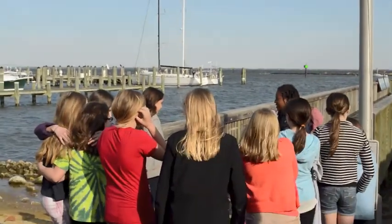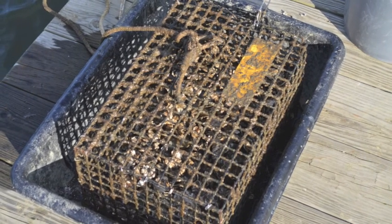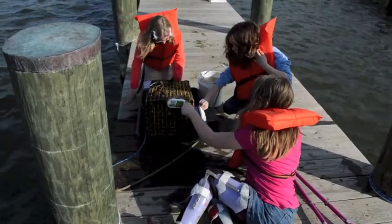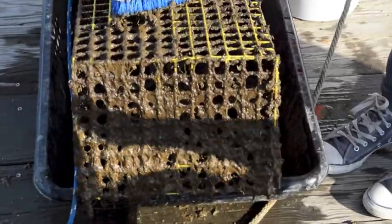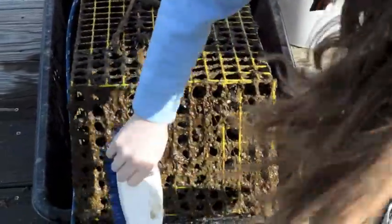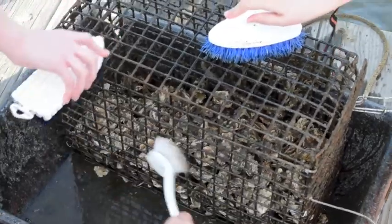The real work began when our Girl Scout troop went outside to help clean the oyster cages at the museum's dock. The museum participates in oyster gardening, which is growing oysters in cages to help replenish them in the Chesapeake Bay. It's important to make sure the cages are kept free of debris or mud that may clog the gills of the oysters, and also that small crabs didn't sneak inside and get caught within the walls of the cages.